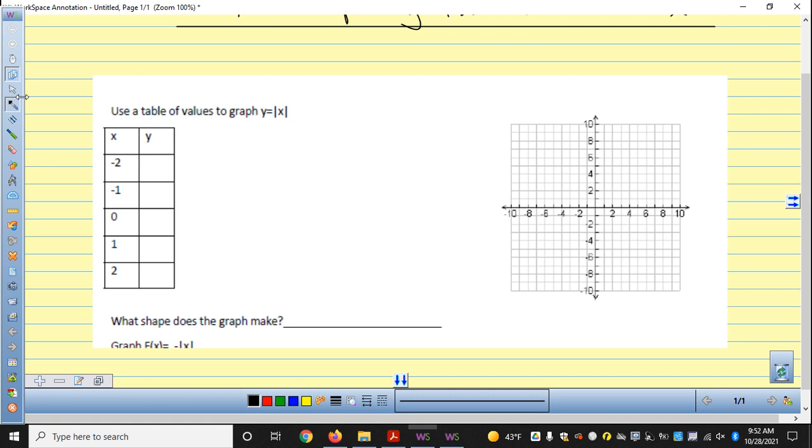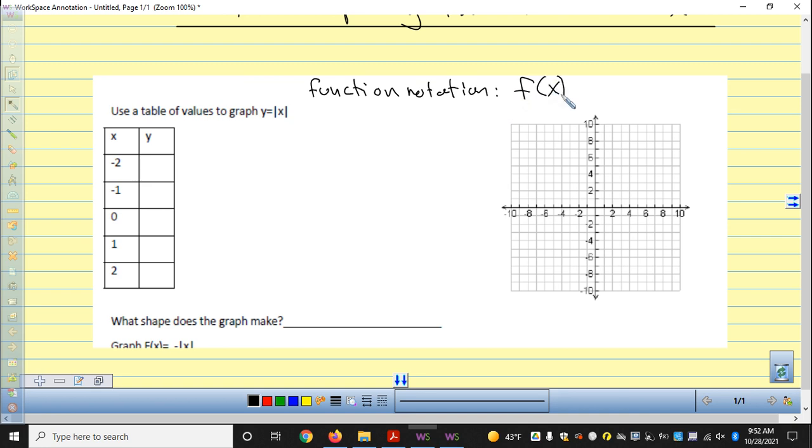Some of the problems you'll see are in function notation. So you might want to write up here at the top, just a reminder about function notation. When we have function notation, our equation looks something like this. F of x equals maybe 3x minus 1. So we're saying that if we plug in x, what we plug x into is 3x minus 1. We call that a function.